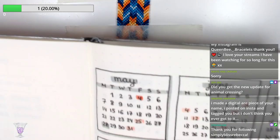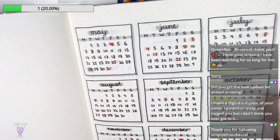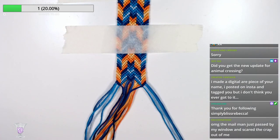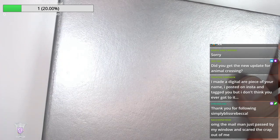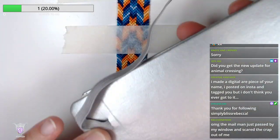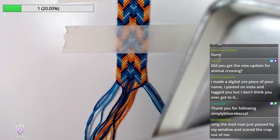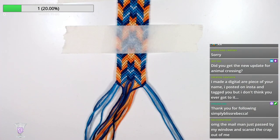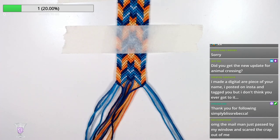But yeah, I also did yearly spreads at the beginning with deadlines and birthdays and other events. Anyway, it was a fun time. I used to really like it. This one is silver. It's the, I don't know how to pronounce it, Leuchtturm? Those ones, the little journals. Little small ones. There we go.